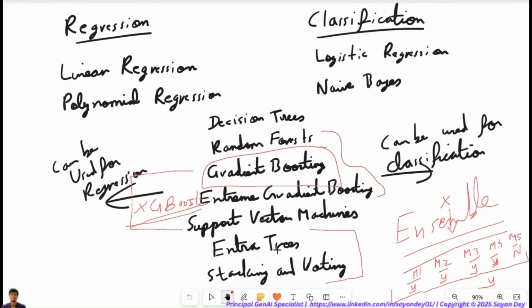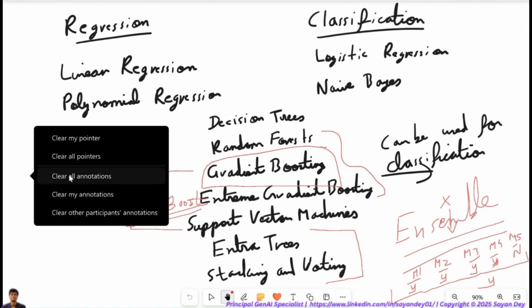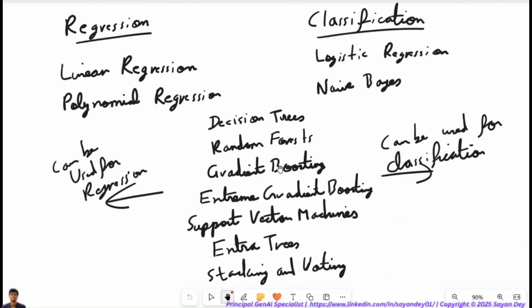Then there are SVMs, extra trees, stacking. Okay, there is something called support vector classifiers, support vector regressors, SVR, SVC. You can Google these things, but this is just to give you a very broad understanding of the different types of algorithms that you will ever come across. Okay, this is by far the most exhaustive list. There's nothing else that you will see, at least in the open source repository, because we are still using sklearn.